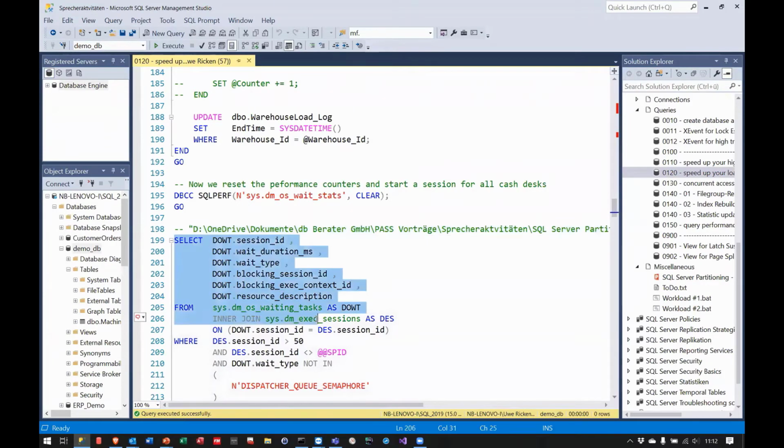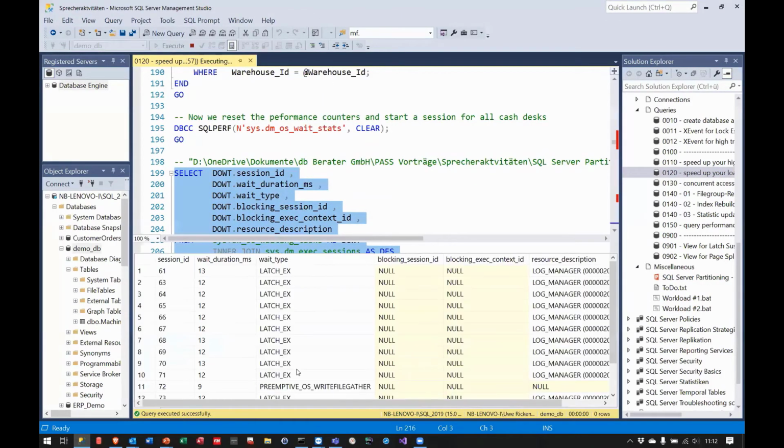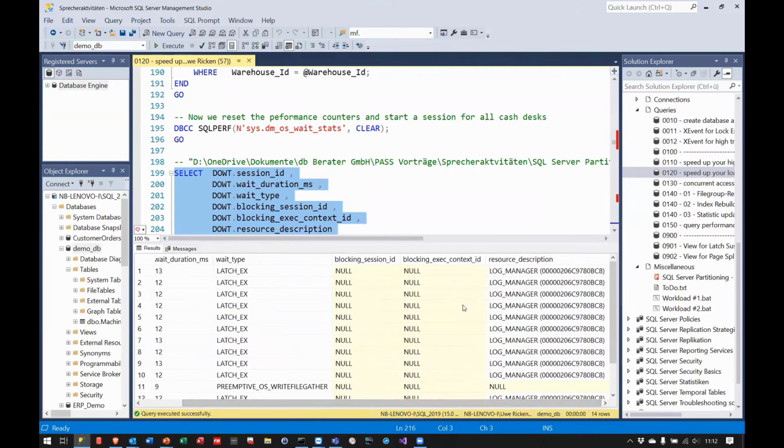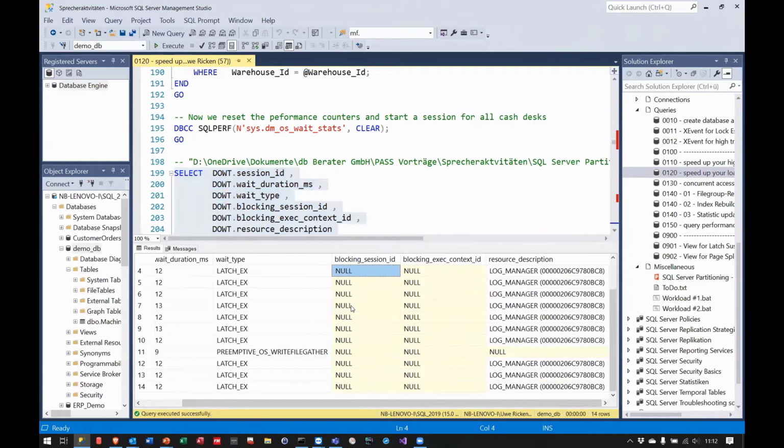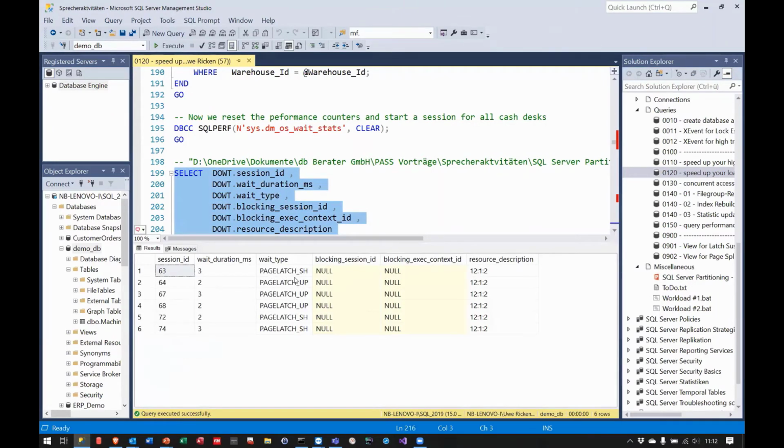I want to see what is waiting here. And look at this. You see here that we are waiting. Come on, this is from the log here. And you see definitely that we are waiting for page latches, again, page latches, but that is clear. But the question is coming up, why is the system not on?